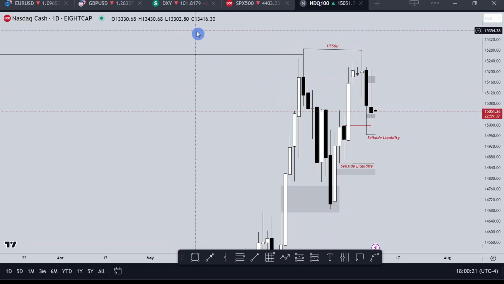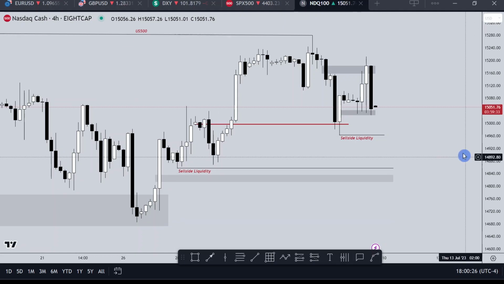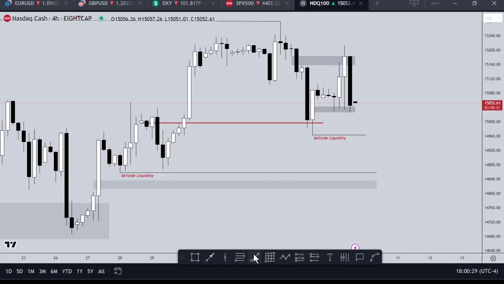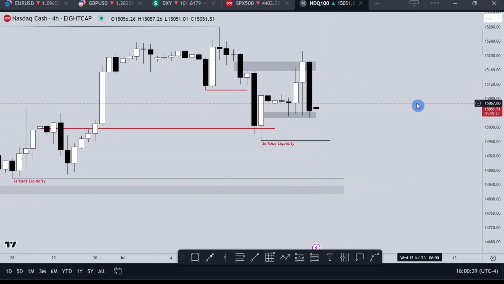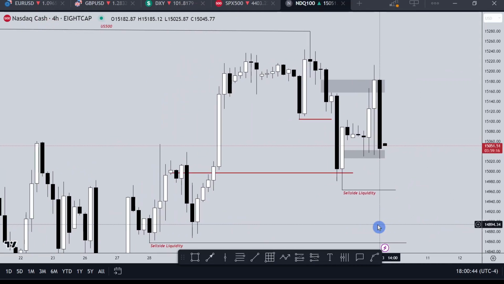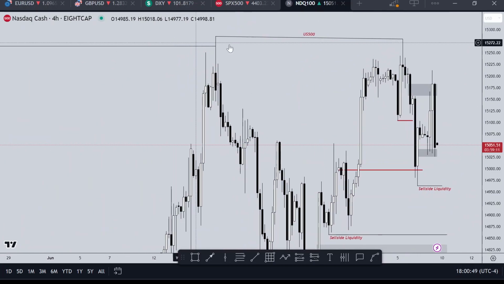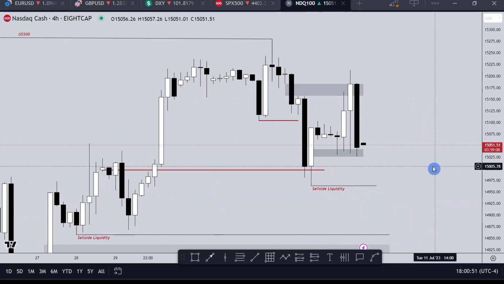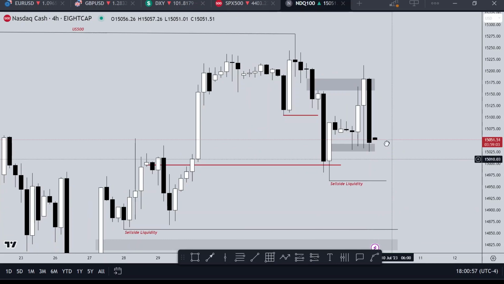So SMT divergence, and on the 4-hour chart, you can see a clear market structure shift after SMT divergence and after liquidity, buy side liquidity purge, clear market structure shift. 4-hour premium fair value gap traded to strong rejection. So I am bearish looking at this momentum and then this structure with the idea and narrative of SMT divergence after buy side liquidity purge with 4-hour shift in market structure, order flow currently bearish on the 4-hour. I am bearish this week.